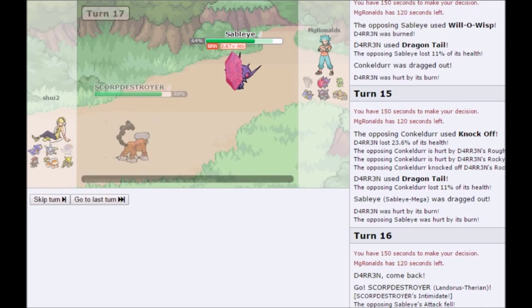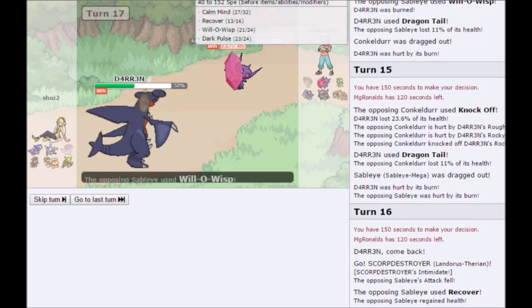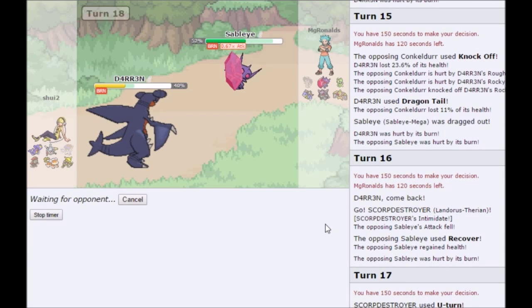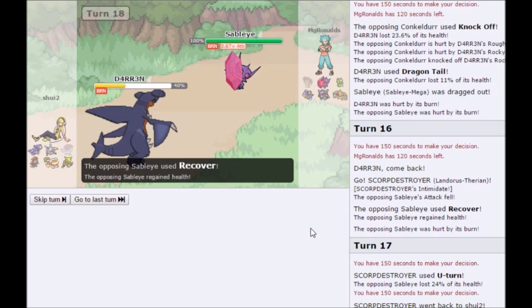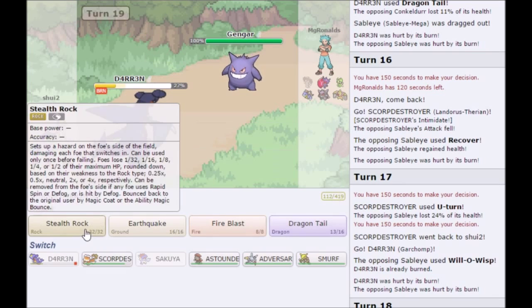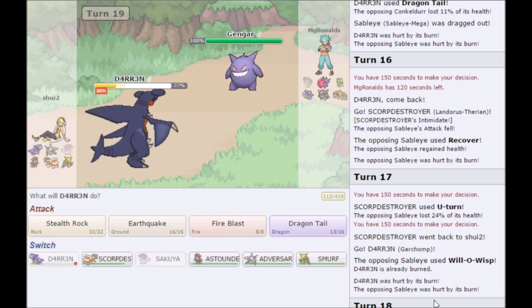It's really annoying that he takes his time. This match could be over now. As he goes for Will-O-Wisp, I'll just go for Dragon Tail, expecting the Recover. Dragon Tail. Now what he could do is switch back into that.